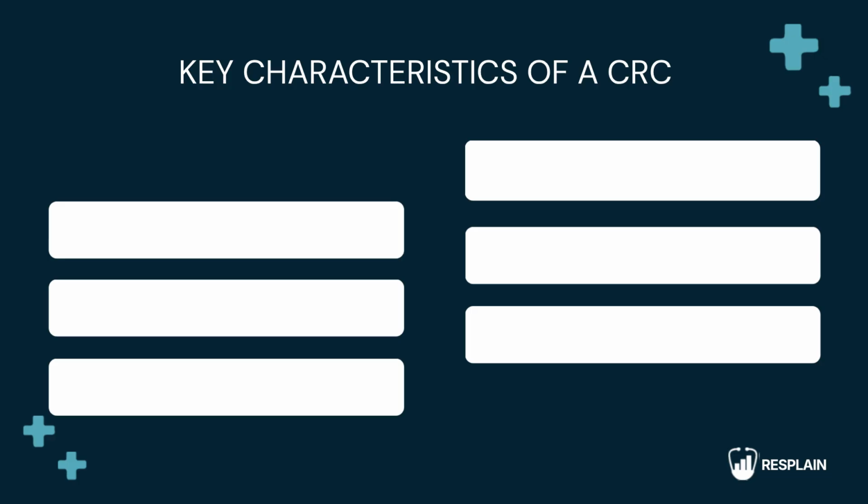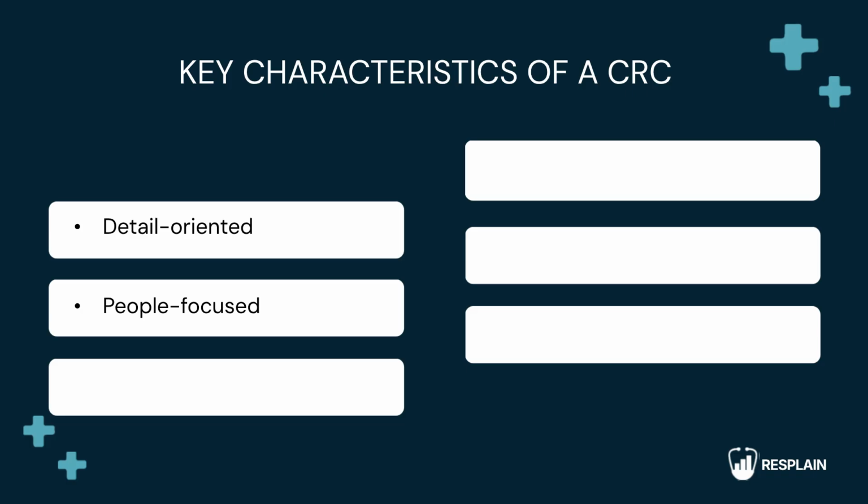Beyond tasks and processes, there are certain characteristics that make a clinical research coordinator effective in their role. Being detail-oriented is essential because small errors in documentation, timing, or procedures can have significant consequences in a study. Attention to detail helps prevent those issues before they arise. At the same time, the CRC must be people-focused. You are working with participants, investigators, sponsors, and regulatory personnel, so strong communication and relationship management are key.